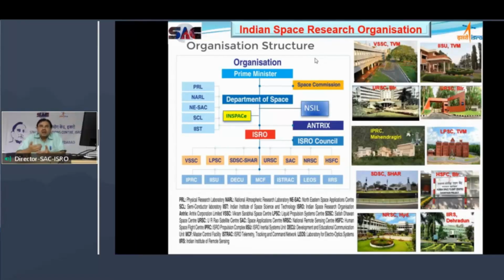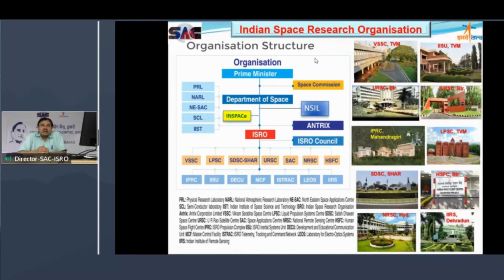Your nearby center you can visit, so you can get an idea about the work, the infrastructure, the facilities which we have set up. And now there are some changes going to take effect in ISRO also. We'll bring more involvement of the private sector into our activities. So we have these six major centers, and recently we have started the Human Space Flight Center also in Bangalore. That is added to our earlier plethora of six centers.